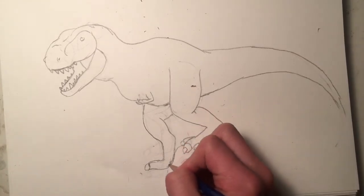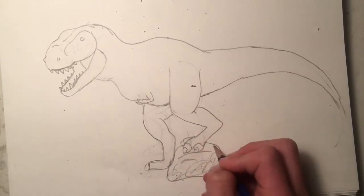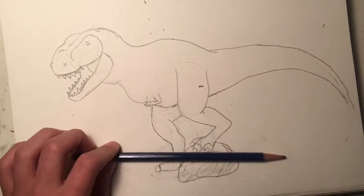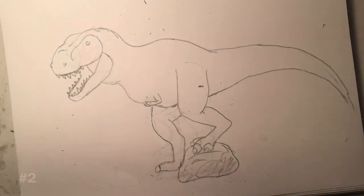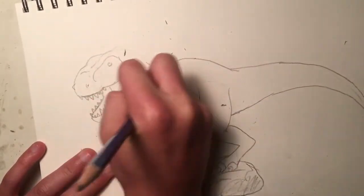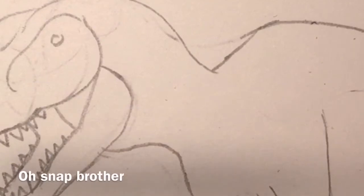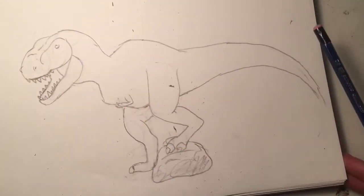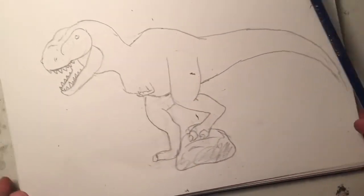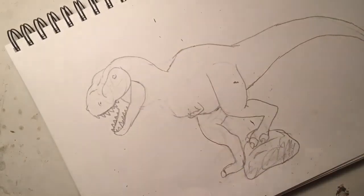I'm going to keep the rock here because I think it looks cool. Number two: don't make the neck too thin. If you make the neck too thin, the dinosaur looks like its neck will snap. This is a pretty obvious one, but it's still worthy of being on this list since it's a mistake I have made multiple times. Please do not do this.